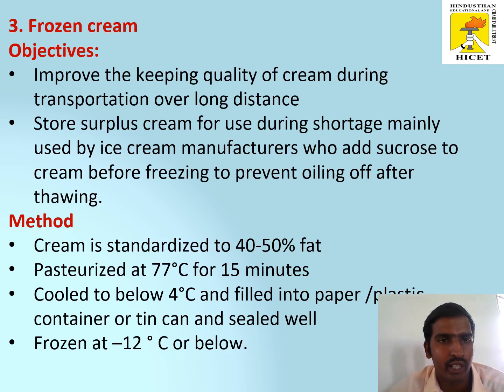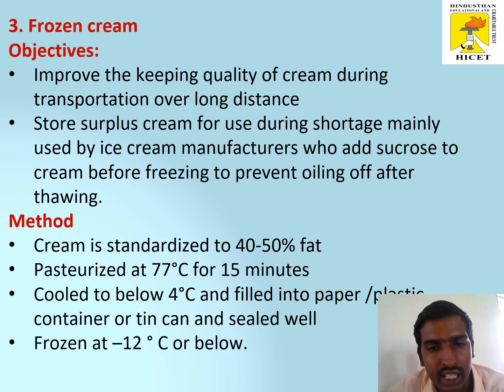To maintain the keeping quality of the cream during transportation over long distances, and for ice cream manufacture, sucrose and other ingredients are added to the cream before freezing to prevent oiling off after thawing. As for the method, the cream is standardized to 40 to 50% fat, as I told. Before preparing different kinds of cream, we need to standardize based on the level of fat. Normally, fresh raw milk cream contains 33% fat, and we standardize it based on consumer preference and application.